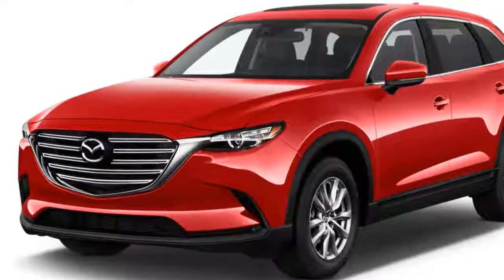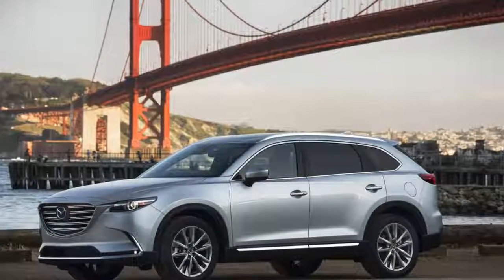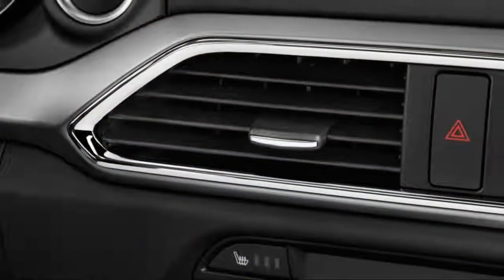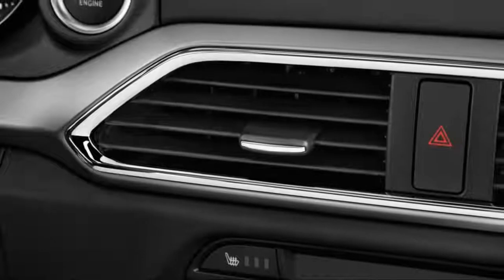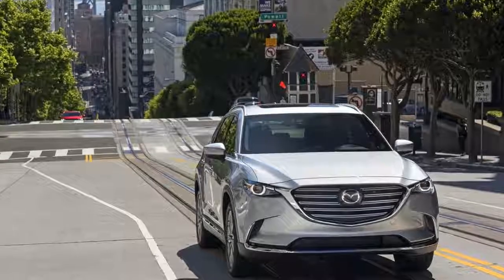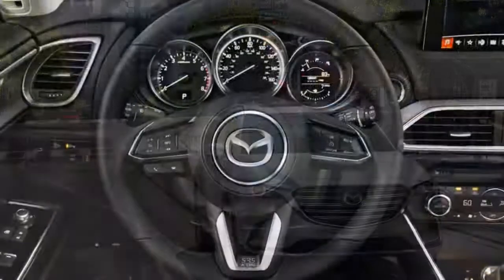More forward gears would help the CX-9 do better than 20 or 21 MPG combined in daily driving. Like most in its class, the CX-9 doesn't offer alternative powertrains or electrification. But the elephant in the room is the Highlander Hybrid, which does all of the above well — not looks, though. The CX-9 has that in the bag already.